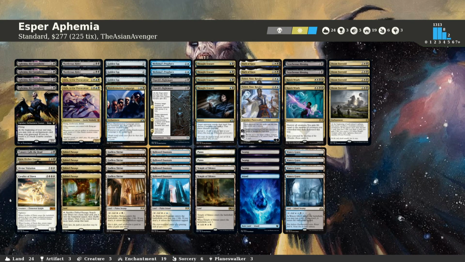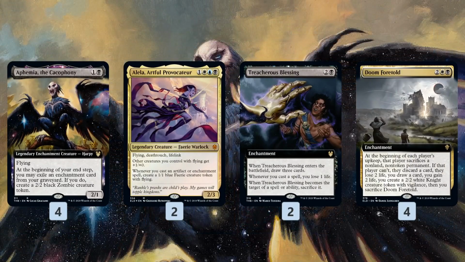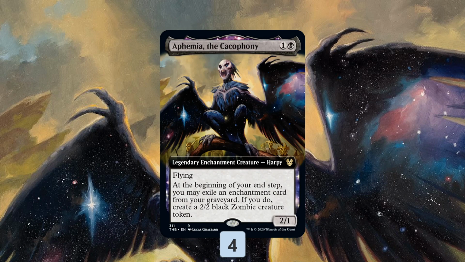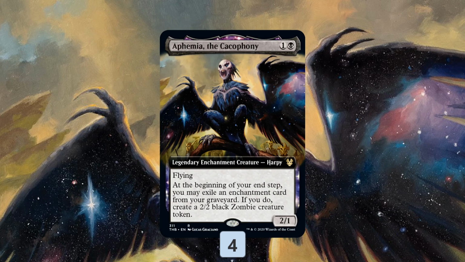And when you play this many enchantments, you've got to think about, it's in the title of the deck, Aphemia, the Cacophony. I keep calling it the Cacophony, but I know that's not what it is. Don't worry. This card is the truth, right? This card is just so sweet. It's a 2-mana flyer. At the beginning of your end step, you may exile an enchantment card from your graveyard. If you do, create a 2/2 black Zombie creature token.